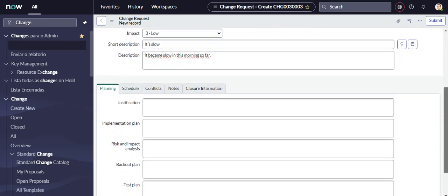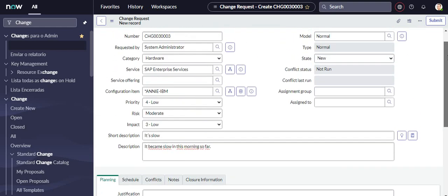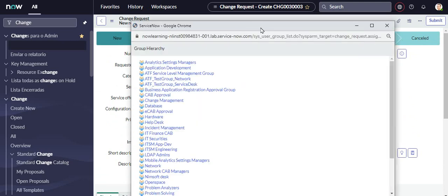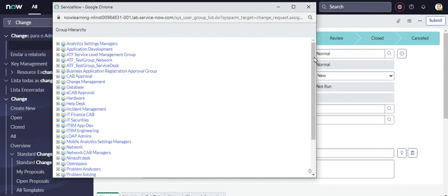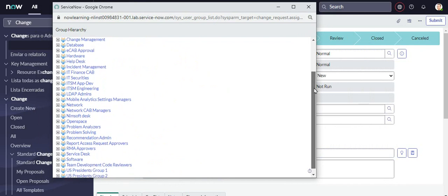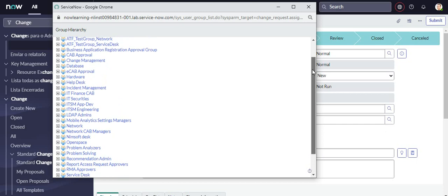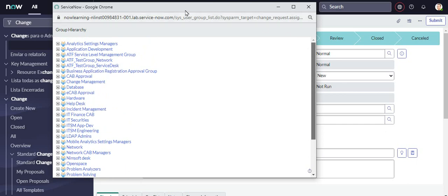And then here you must assign to the group. So let's go here and see which groups are available to do this. Well, we must know which team we work with on our tickets, right? So this information we must look for outside of ServiceNow.